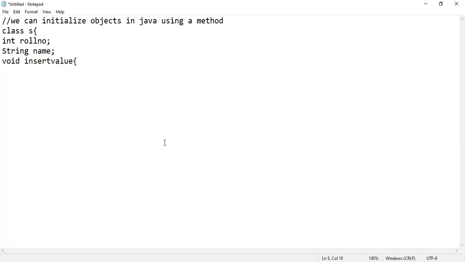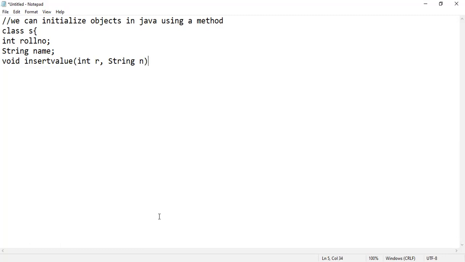This is the method, and we can pass arguments here: int r, comma, string n. So these are the two parameters that we have taken here.